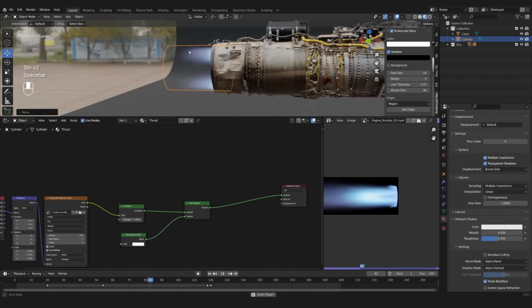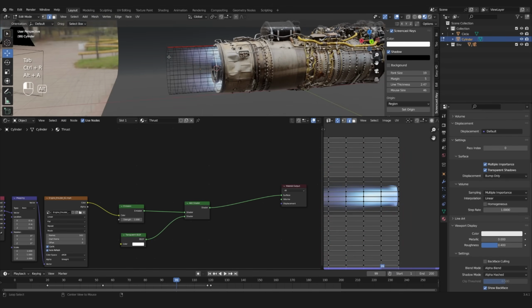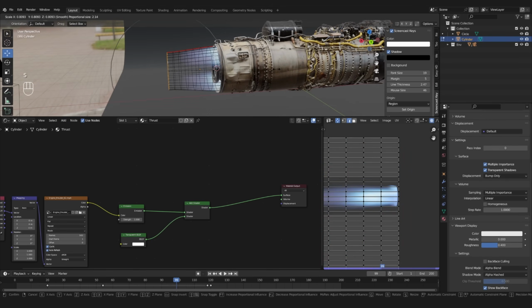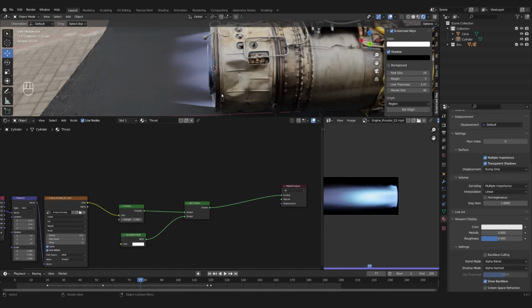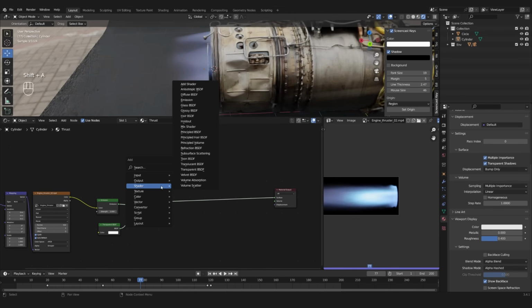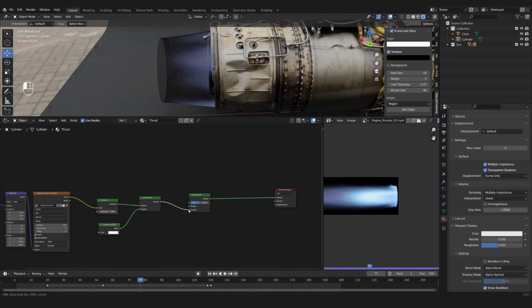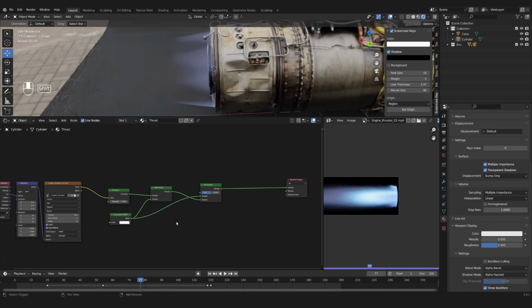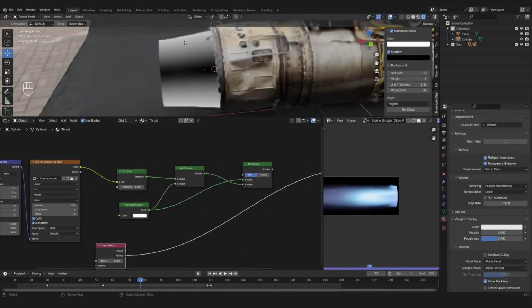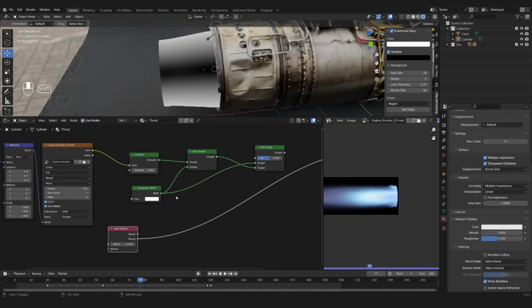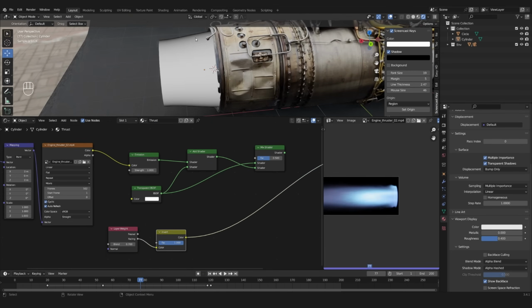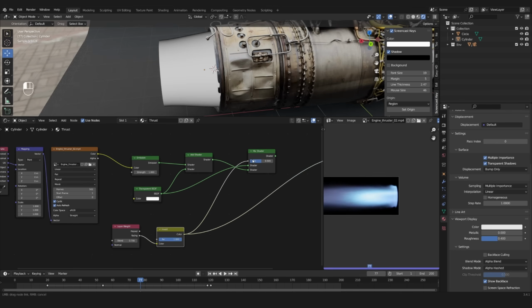Let's give the cylinder some edge loops and with proportional editing active, let's scale down the end a bit. When looking at it from the side, the edge is very hard. To fix that, add a mix shader behind the edge shader and plug the transparent shader into the first socket. Create a layer weight node and use the facing output to have the edge of the cylinder turn white. Let's turn the blend to 0.7 and invert the facing output. Plug that into the factor of the mix shader.